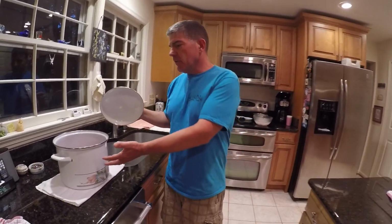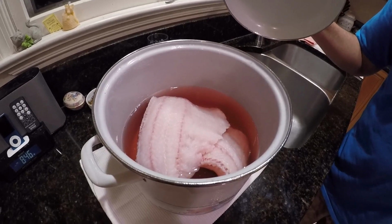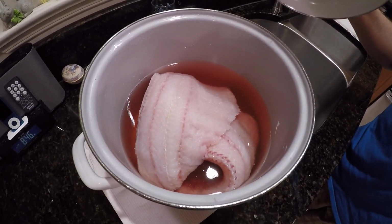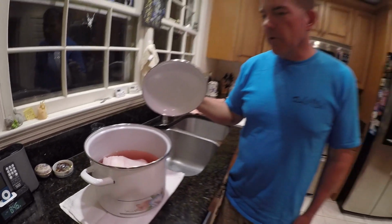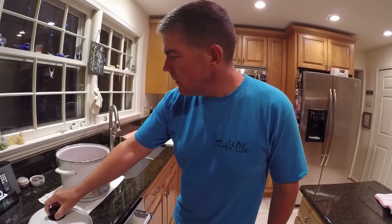You may have seen one of my previous videos where I fillet a nice snakehead. Well, I often get asked, how do I prep those fillets for cooking? So here in the pot, I have a couple nice fillets from a 10-pound snakehead, and I'm going to show you how I prep them. I basically turn these into pure white nuggets that I use for various methods of cooking. I like to simmer them, but you can deep fry them with Zatarain's and they turn out really well.